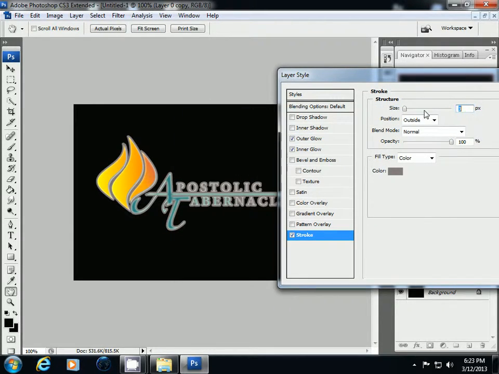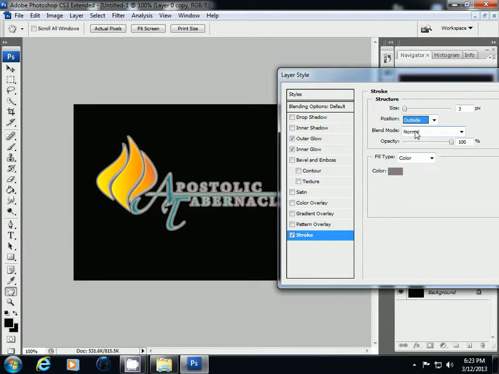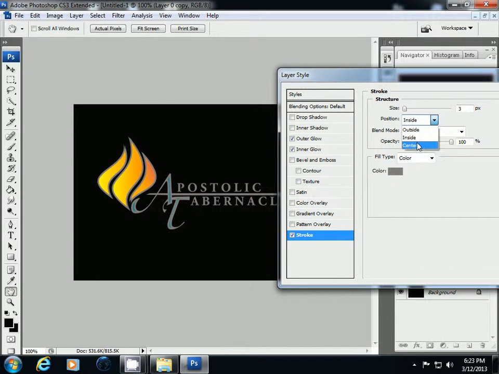You can have it inside, or you can have it centered, which would be fat, if you can tell. Or you can have it on the outside, which is bright, but I think it looks probably better centered. But you just got to adjust it. There you go.